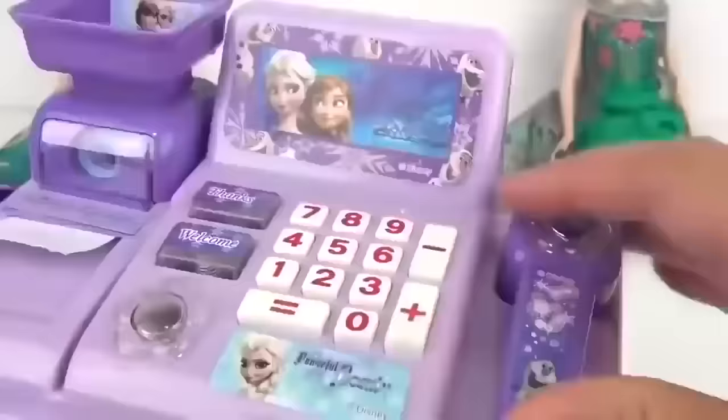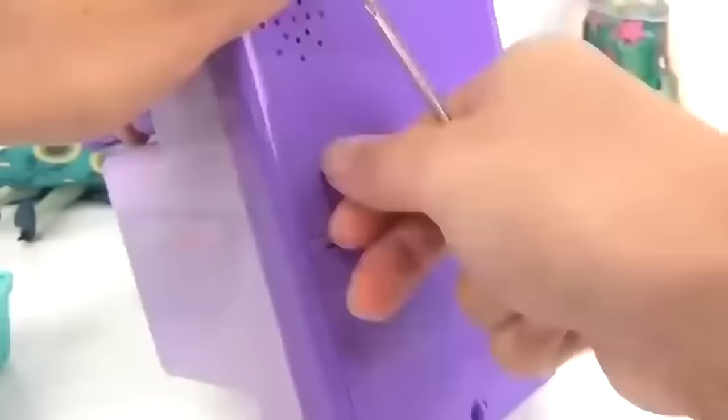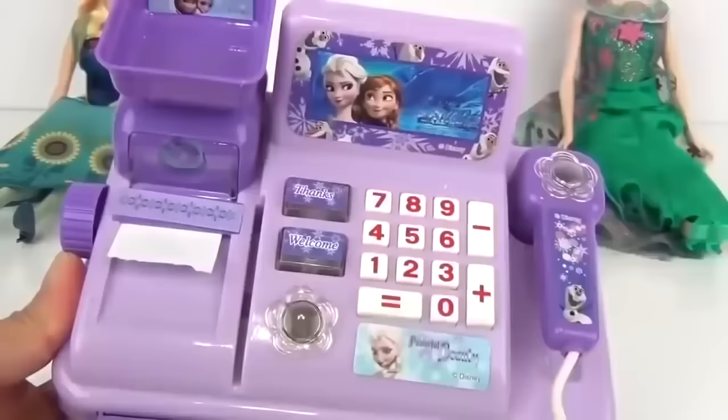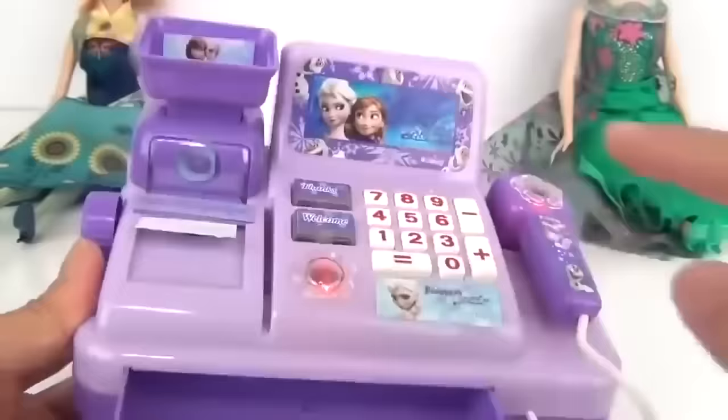There you go. Before we press all the buttons there, I think we are going to need a battery. You will need your parents for this, okay? One and two. Let's try our buttons. So let's push thanks. It's not in English, it's actually in Japanese. That is weird. Alright, let's push welcome. That opens our register, but it's also in Japanese.